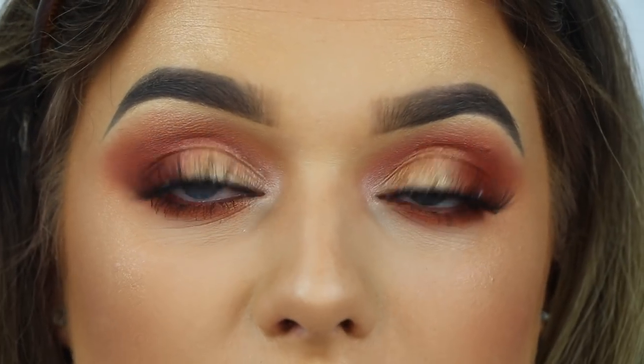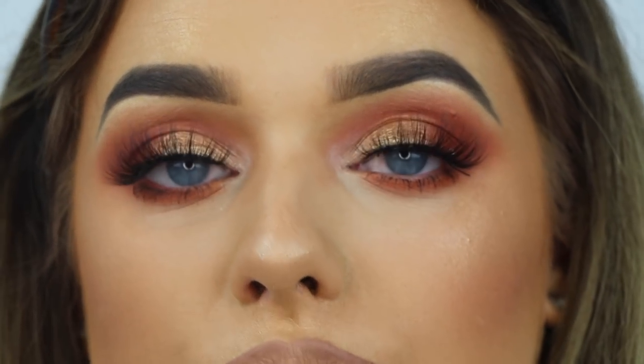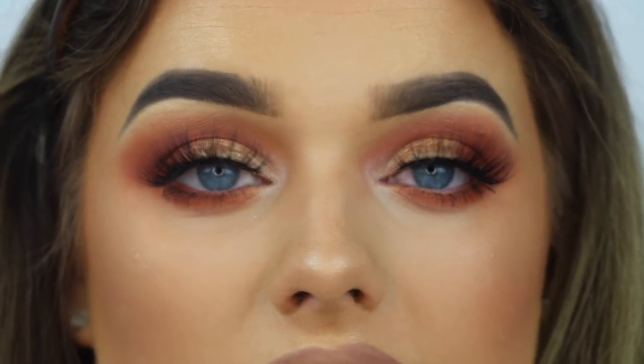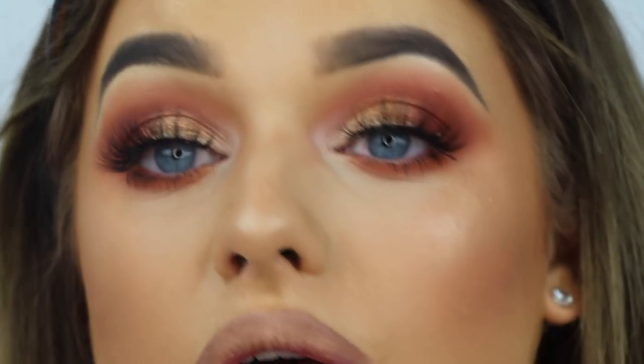Okay, so these are the finished eyes with the eyelashes on. I knew I was gonna be in love with this style. They're a really gorgeous, fluttery, rounded style. So whenever I do my rounded eyes, I feel like these are gonna be my go-to lash from now on. I've left the name of them down below. Obsessed. They look super natural too. Okay, moving on to lips.